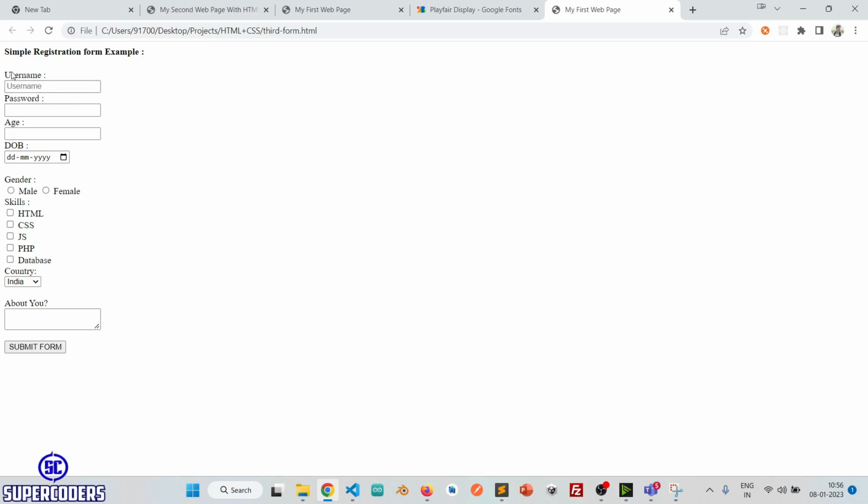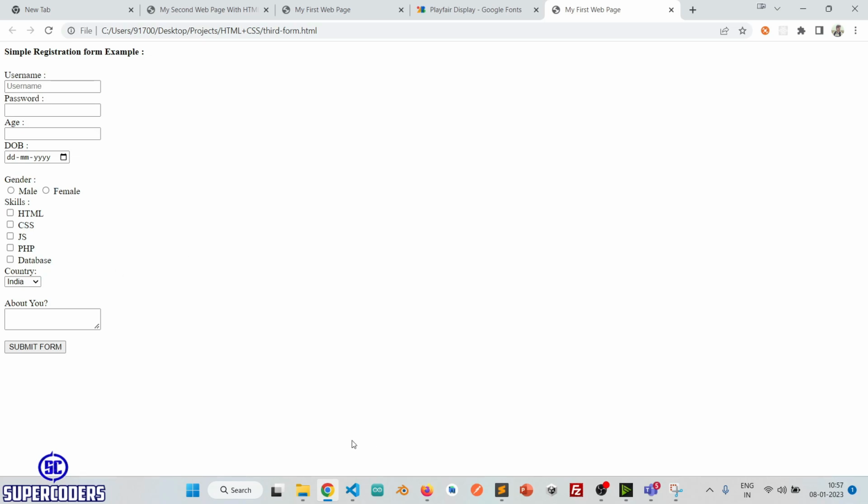Using CSS, I will show lots of different types of properties in this example, so you understand better. Only understanding CSS properties and values, you can't do anything. Suppose you have all the tools but you don't know how to use them; that is nothing without using the tools. So I'm going to show this practical example of how you can add CSS to this whole page, so you understand it better in a practical example.